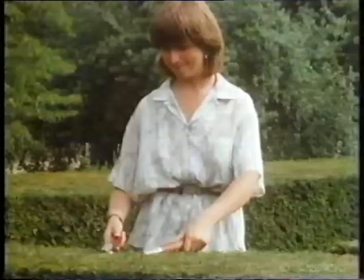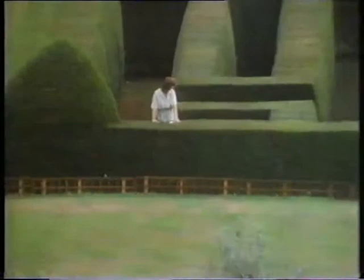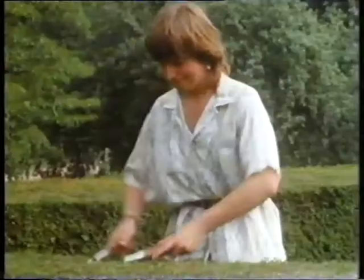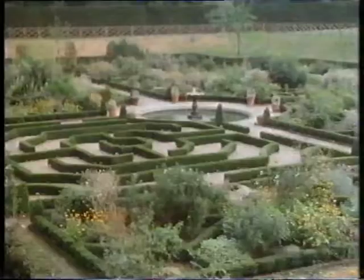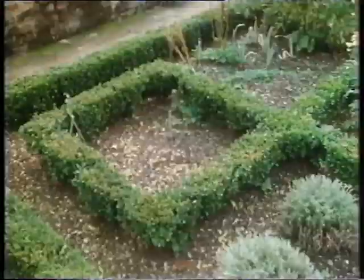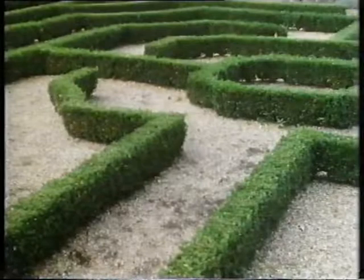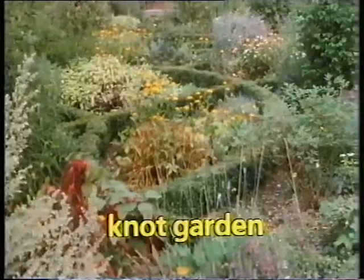You often find hedges in gardens, but this is part of something much bigger. How would you like a maze in your back garden? Don't forget, it's all made of hedges — imagine how long it would take to trim all these. This part of the garden is a bit like a maze too. These small hedges have been planted and grown to make a pattern, and the shapes in between are filled with colourful flowers, or for contrast, you can use stones or gravel or earth. This type of garden is called a knot garden, because all the flower beds are tied together to make a complicated pattern.